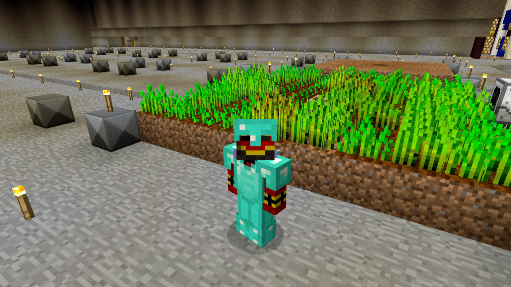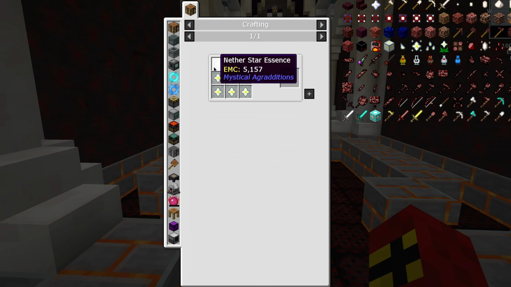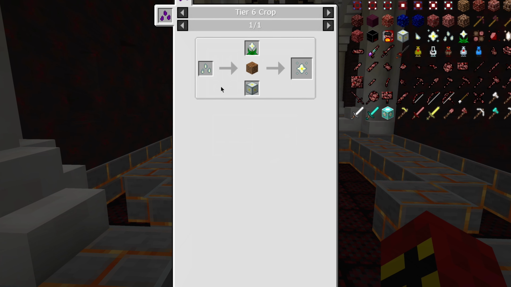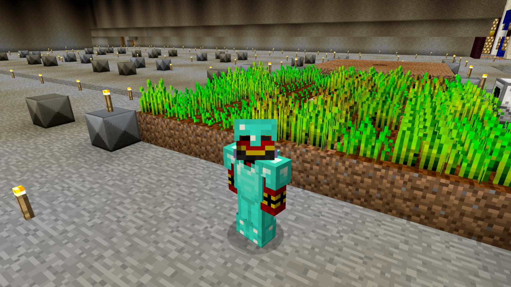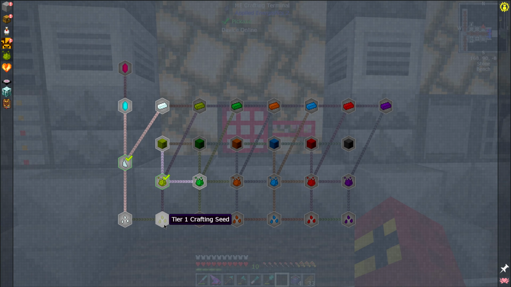But there is something in this pack that can help. You see, we can craft a nether star seed, and we can make nether stars from growing crops. So we can always get more of the growth crystals later on as we progress through Mystical Agriculture. So if we take a look at this quest screen, it outlines the steps that we need to take.